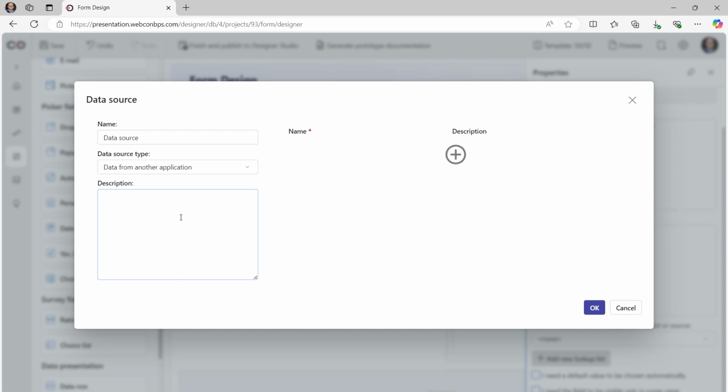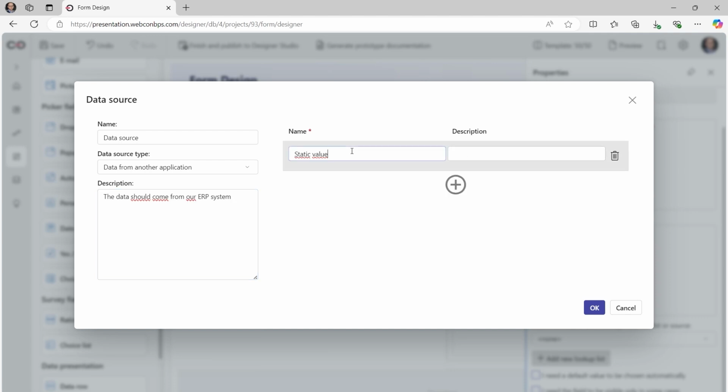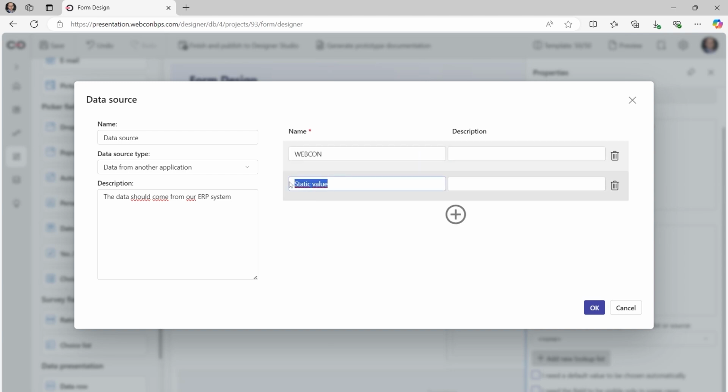And I want the data in the final form of this application to come from our ERP system. So for that, I'll paste the proper description. However, for the purpose of testing this application, we can create a static list of values just so we have something to select on the form. So let's create a couple of company names and finish our work.